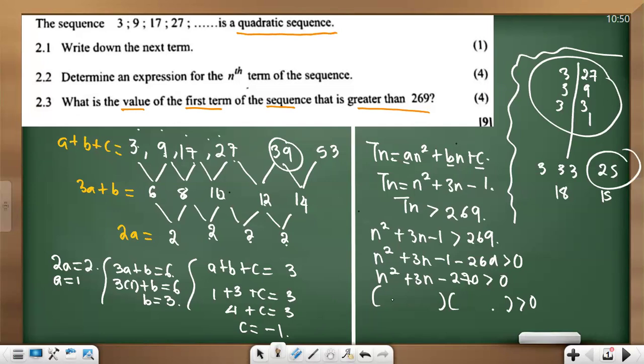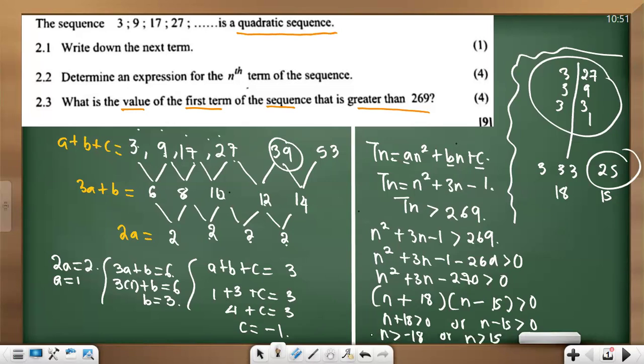I know you've been asking yourself, what is the guy doing? You can use the quadratic formula to get the factors, still acceptable. So I have n, and I got 80, I got 50. This has to be positive, this has to be negative. So n plus 80 is greater than 0, or n minus 50 is greater than 0.